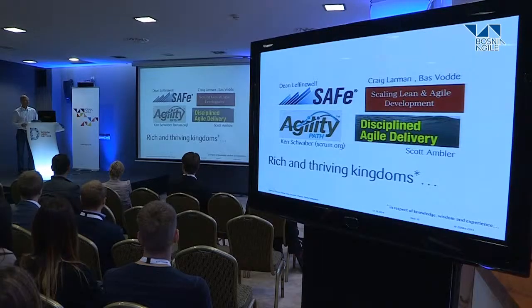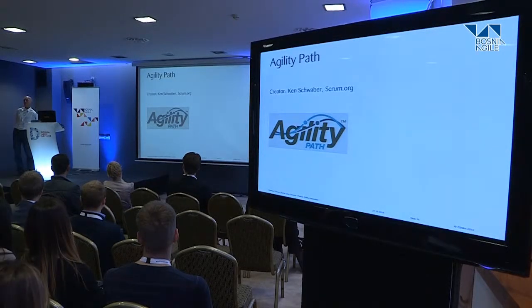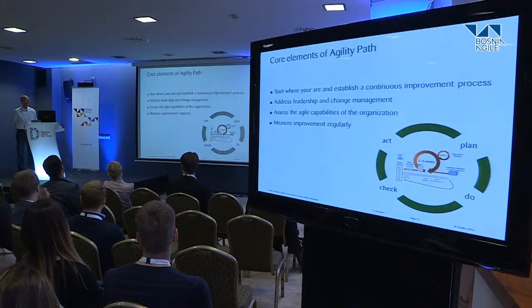I show you this with 4 examples. I just picked these 4 examples arbitrarily. Scott, one of these examples is yours. It's not your fault, yes? I just want to show you how I go through these rich, prosperous kingdoms with a lot of wisdom in them, and fill my bag. So let's first cross the Agility Path kingdom by scrum.org. That's an idea of how to scale agility. So actually, what are the core values of this?